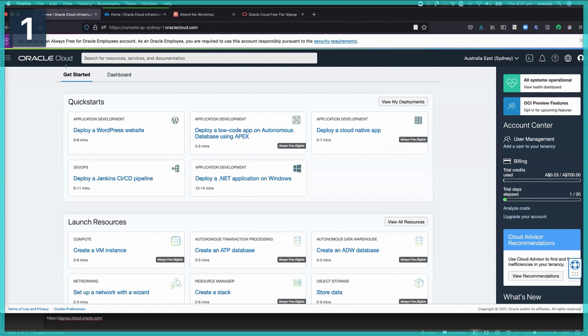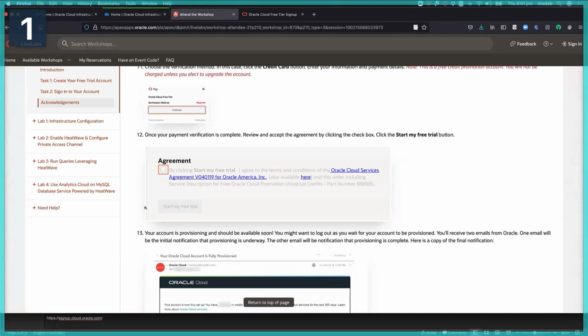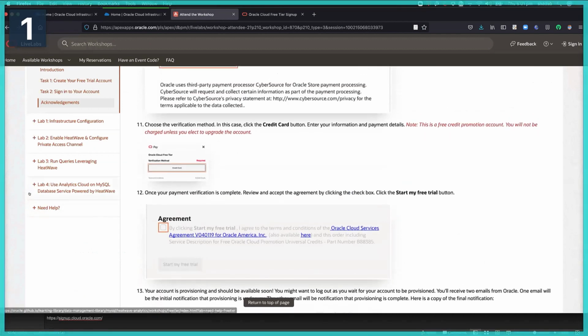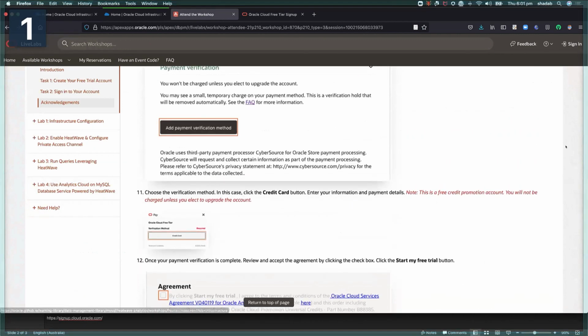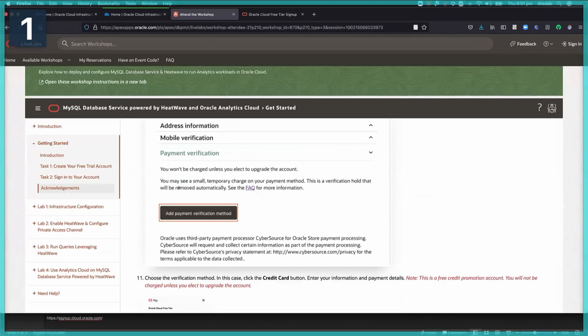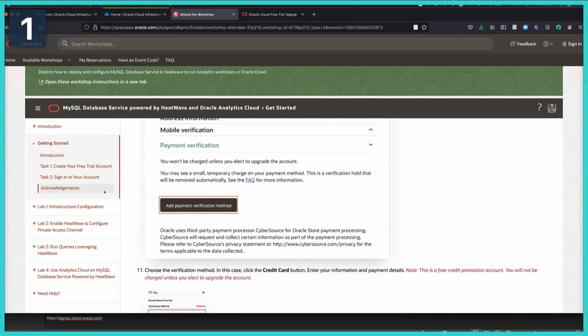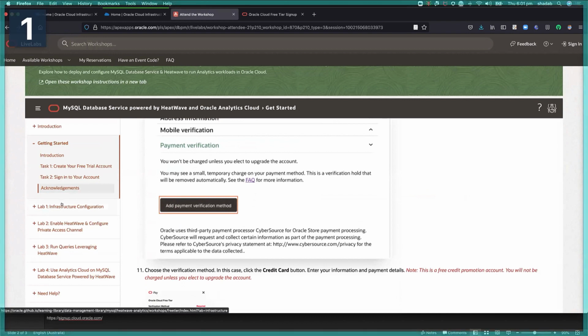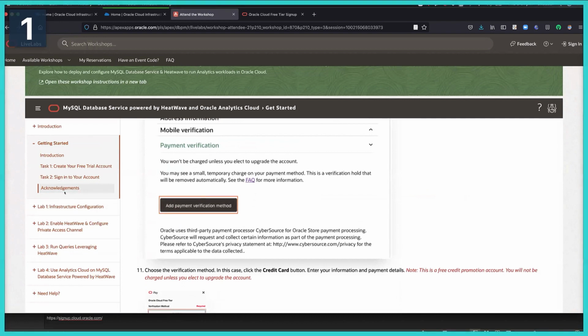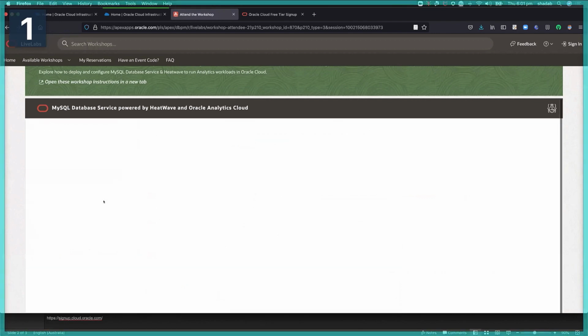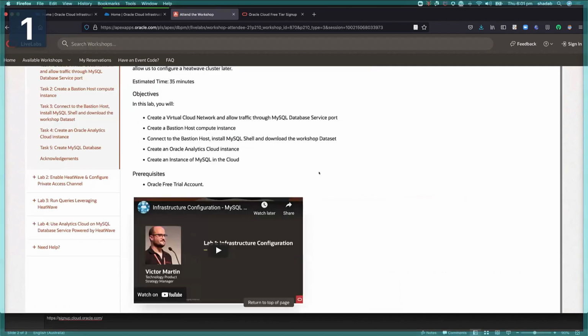So before we get started, let me go back to the lab and show you a brief summary of what we're going to do today. With the first part of the lab, which is the provisioning of your cloud tenancy, out of the way, the first section is where we will provision the core infrastructure for the MySQL HeatWave cluster.